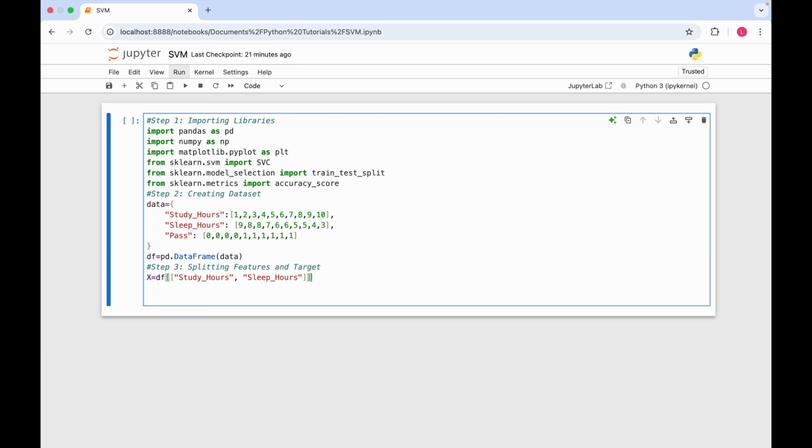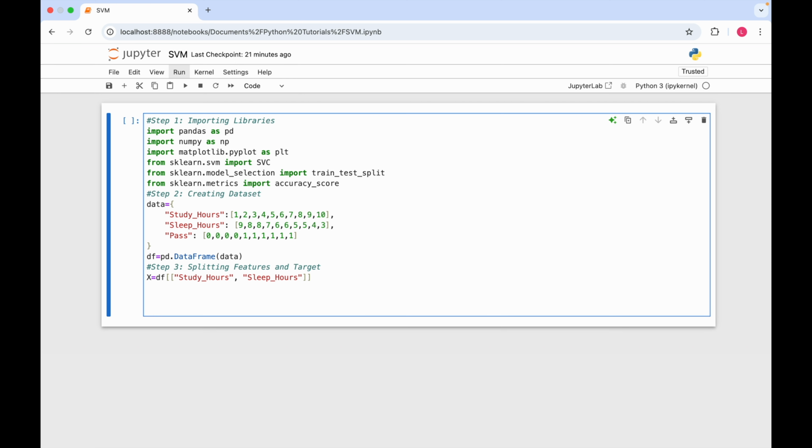Okay, here X is a feature, that is the input values like study hours and sleep hours. Similarly, y equals to df and then pass. So here y is the target, that is the output label we want to predict, such as pass or fail.